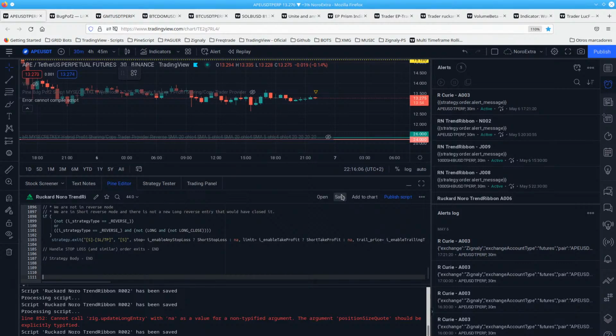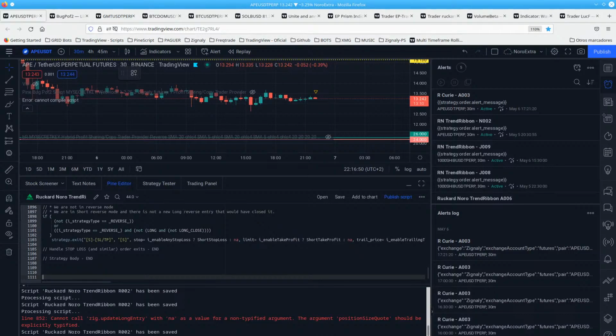Okay. Here there is an error: cannot call with an N/A value for a non-defined argument. The argument size should be explicitly provided.